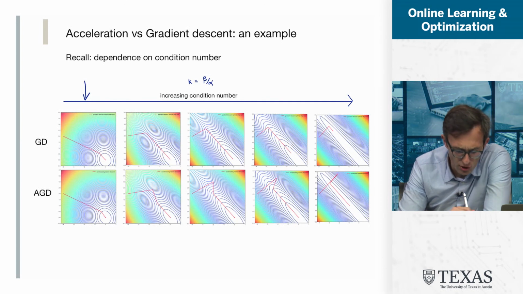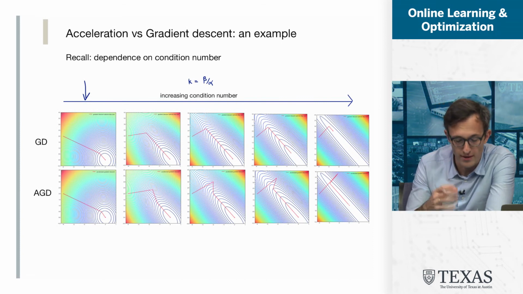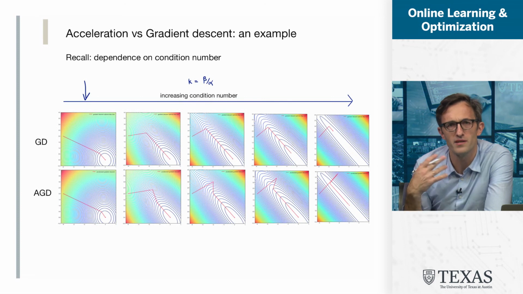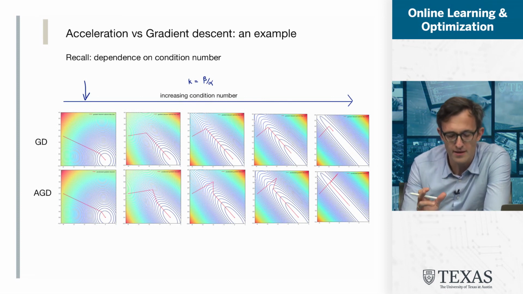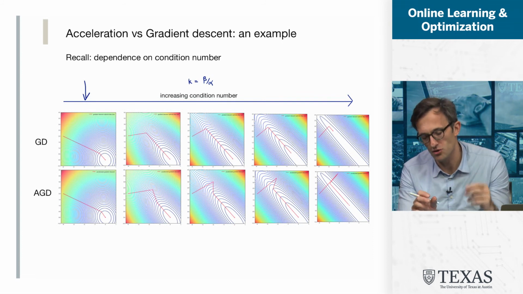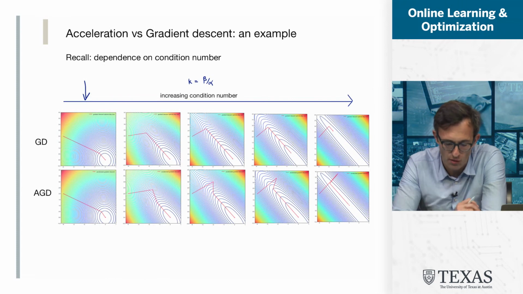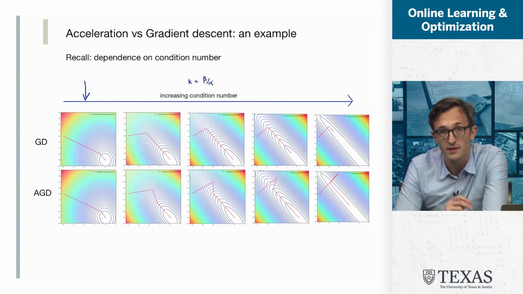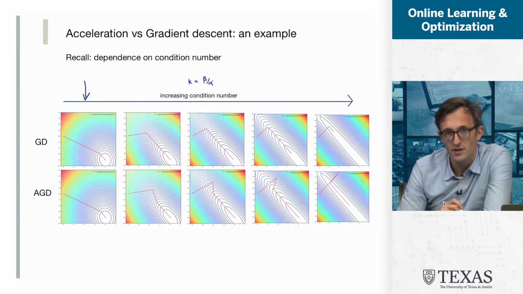Actually, if you look closely, you'll see that they're doing something a little bit different. They're not identical algorithms. That's to be expected, but it's always interesting to see where an algorithm deviates from gradient descent. Remember, gradient descent is doing what is locally best. Ignoring everything else, it's just looking very locally and moving in the infinitesimally optimal direction. So it's always interesting to see when something is doing something different from that.